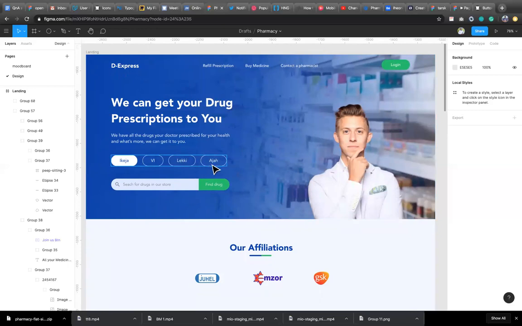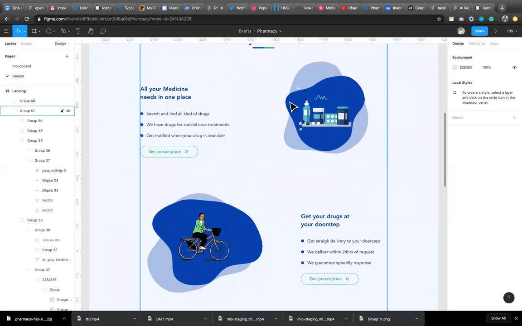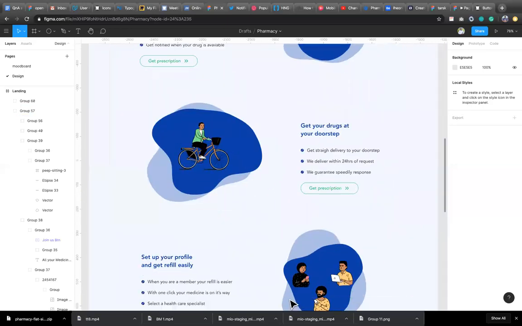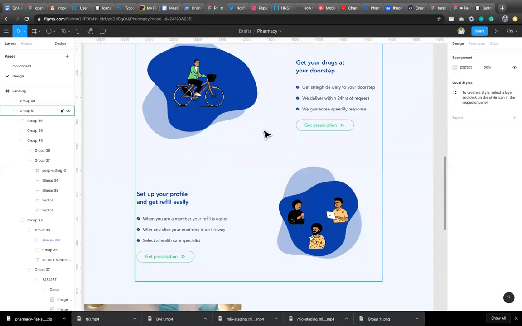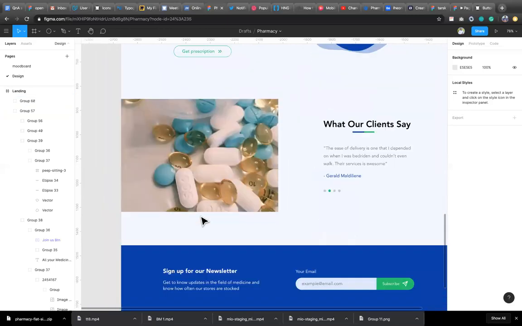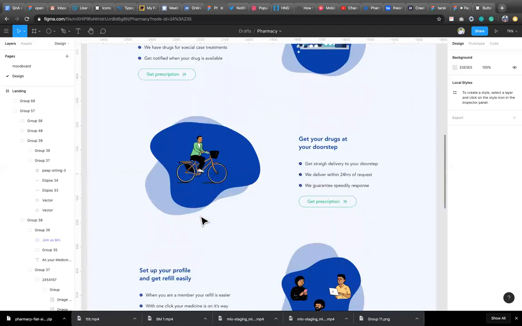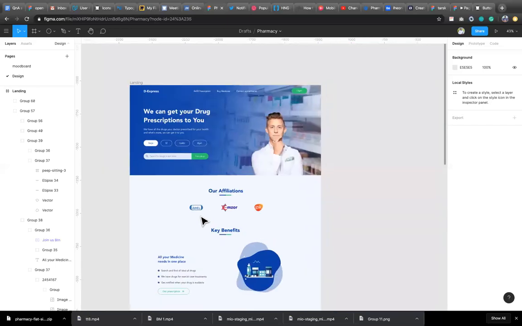So you can select your area from here, or even when you are about to get your drug, you can select. You can search for any drug and purchase it, and it will be delivered to you. So we are going to set up this page like this. I will show you some of the ways in which you can easily get illustrations to work with, and why this page is set up like this. So without further ado, we are going to get to it.